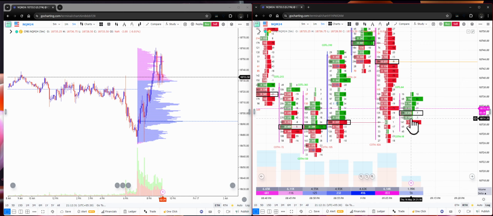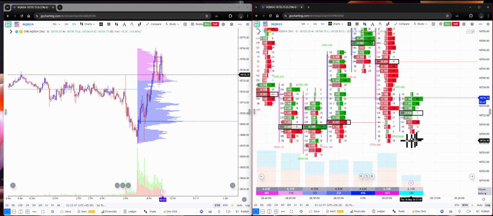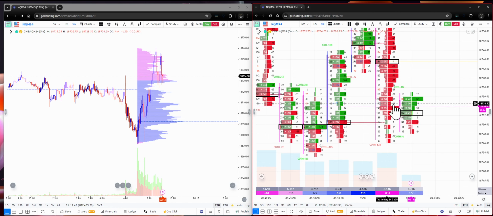So like we just discussed, now is the time to go long, because it has done what it had to. It moved down, it tested the lows, it has trapped the buyers, and now it is going up. Whilst we're talking, we see a small sell imbalance, but I don't think it should be that important. You can see what is happening whilst we were talking. So this is how you can trade.